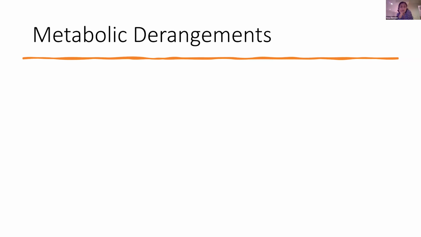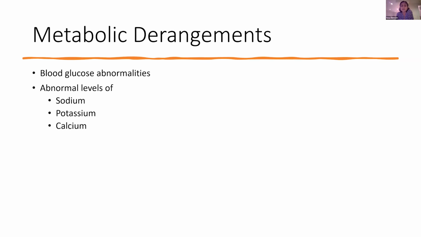Then the other common cause which can mimic brain vasculitis is metabolic derangements, such as blood glucose abnormalities. Very high or very low blood glucose can cause cognitive changes. Abnormal levels of electrolytes such as sodium, potassium, and calcium can also do so, and there could be various causes for these abnormal levels, including some medications, dehydration, etc. So when somebody is going through these symptoms of sudden change in cognition, memory issues, etc., it's important to check the basic blood work, making sure we are not missing any of these mimics.